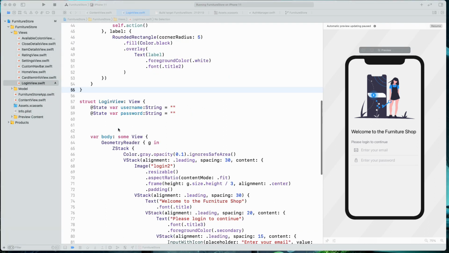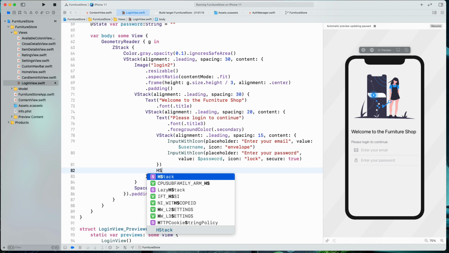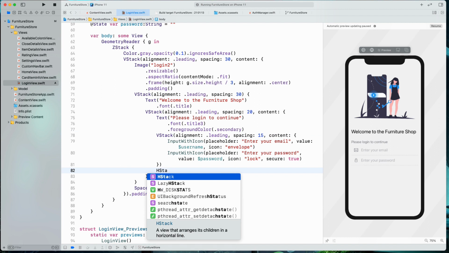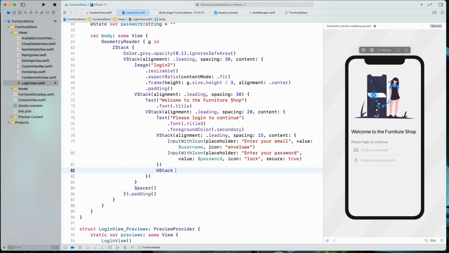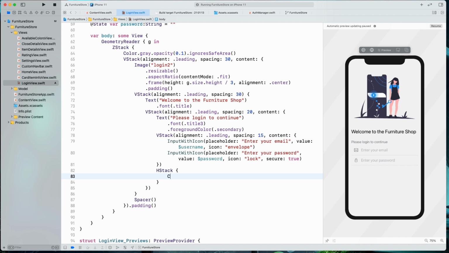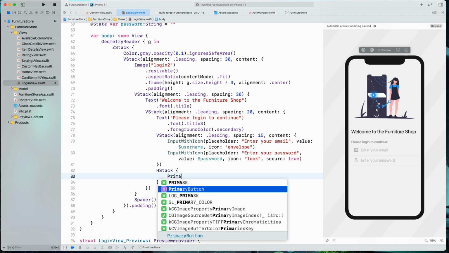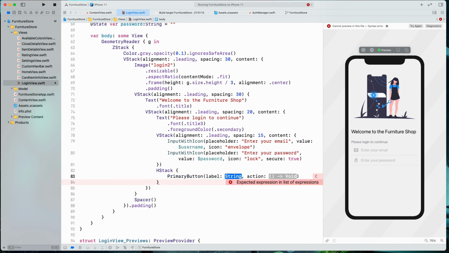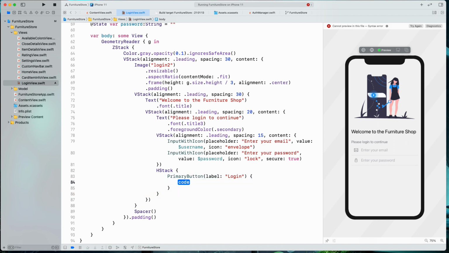Now let's use our button. Here we're gonna use an hashtag like this, and we'll say primary button, and for the label we'll say login, and the action will be just a print statement.